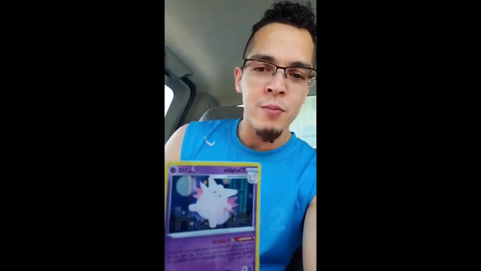All right. Let's see what we got next. Next pack. Ooh, we got us a Growlithe. We got us a Roly-Coly. We got us a Meditite. Got us a Grubbin. Got us an Electabuzz. Got us a Galarian Meowth. Ooh, a Clefable. That's my shiny one. Check that out. Pretty swag, huh?